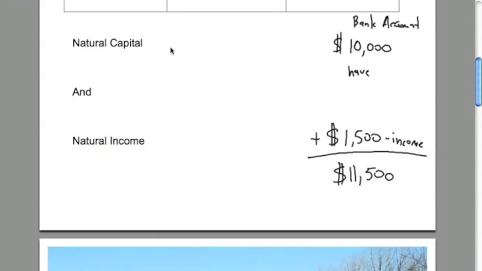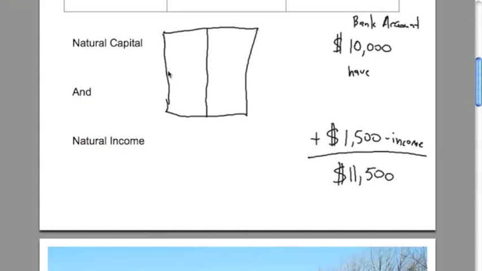Well, I think an easy one we can look at is if we have a tract of land. Let's say we have this piece of land here, and on this land, let's divide it up to make this kind of easy. We have a few different sections. If this is a forest on this land, this is our total natural capital. So the total here is the capital.